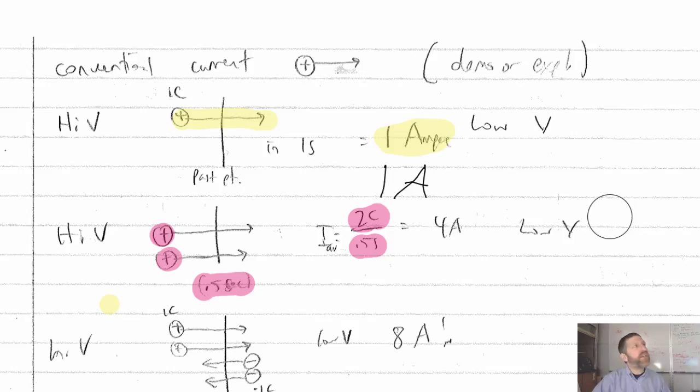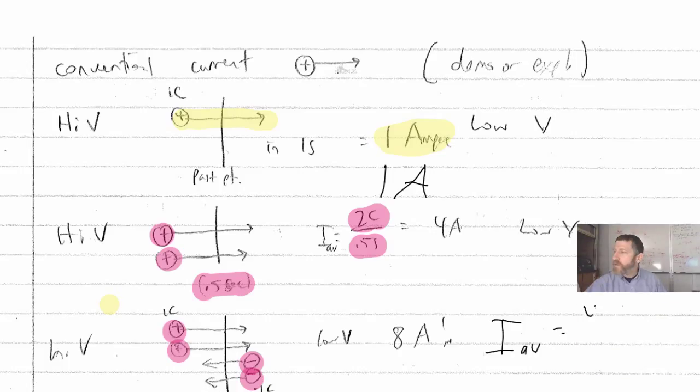Now, the interesting thing is that positive charges moving this way are counted the same as negative charges moving this way. So if each of these little positive charges, 1 coulomb, 2 coulombs, goes past that point, and you also have negative charges, each representing a coulomb, going past this point that way, the average current, that is 4 coulombs of charge going by in 0.5 seconds, is 8 amperes. We have to count positive charges moving to the right the same as negative charges moving to the left.